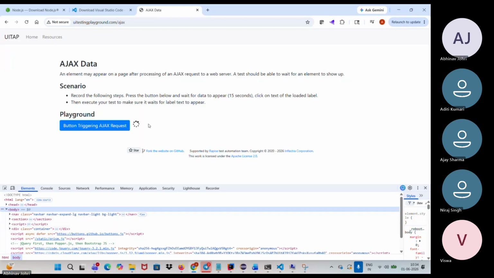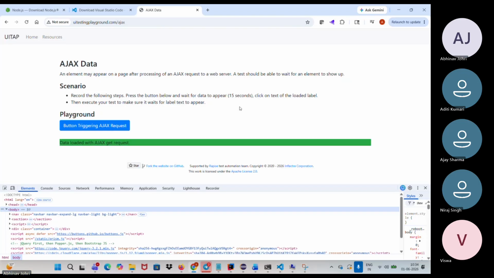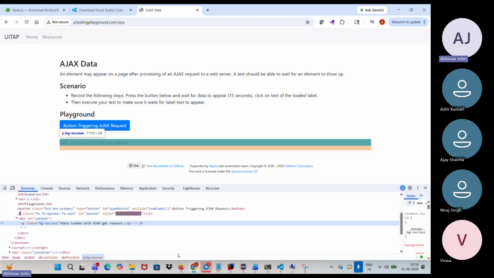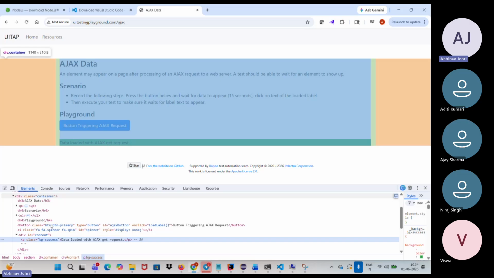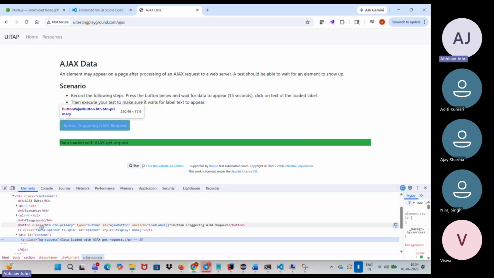It will revolve for 15 seconds. Now you can see one thing came. If I inspect it, I got one more thing out of it: the V success class. So this was the button and it was not there previously. Now it came automatically in a state.